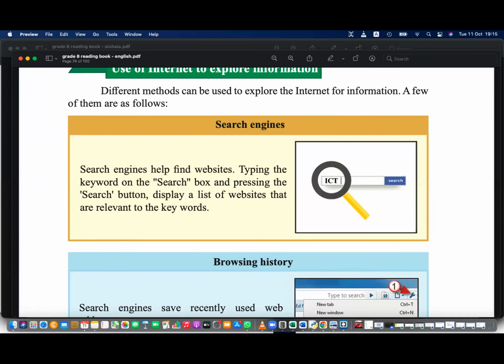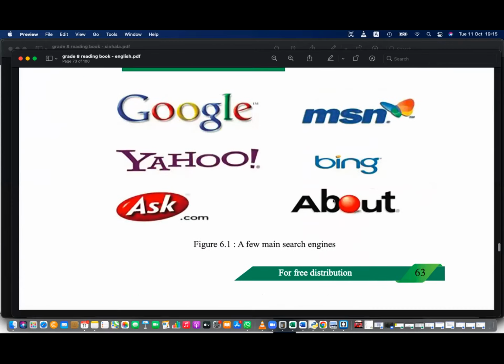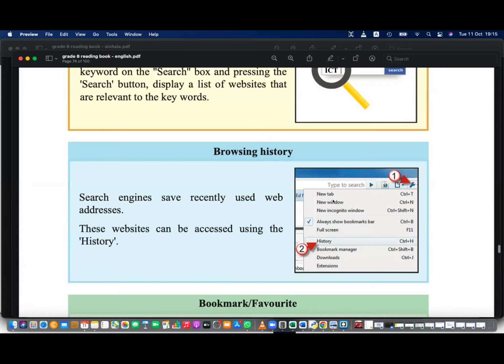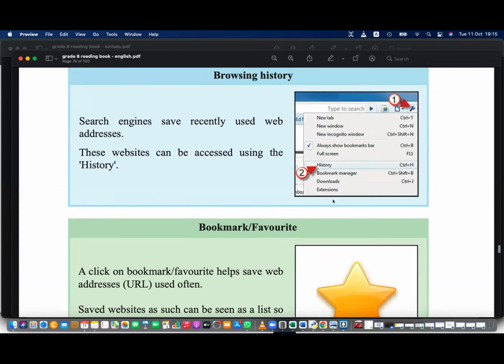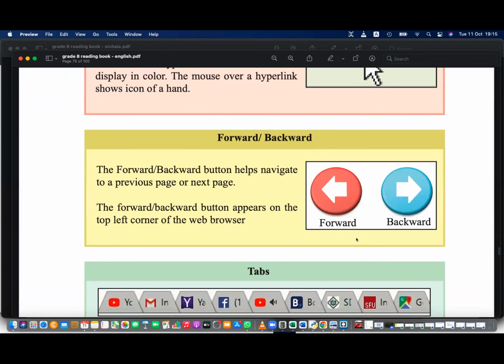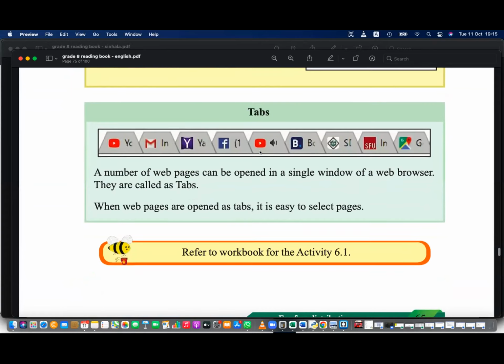Mainly we have identified what search engines can be used to search unknown web URLs and unknown pages. Then we learned how to bookmark them so we can memorize them, and how to delete the browser history. So what are these links, hyperlinks, and what are the browser properties?